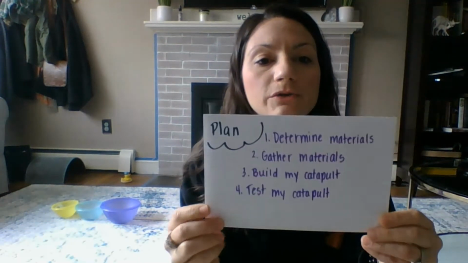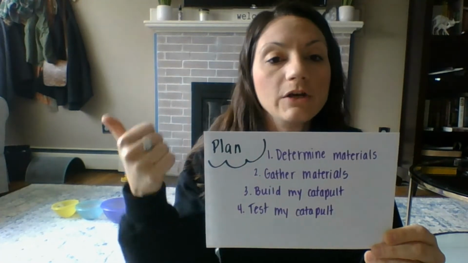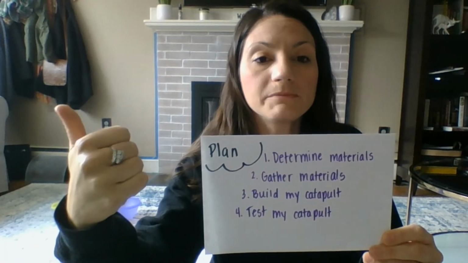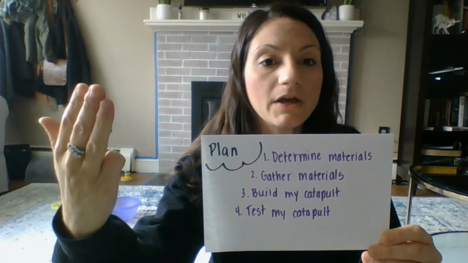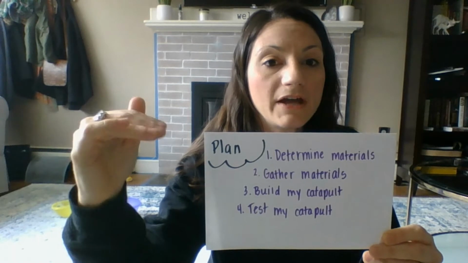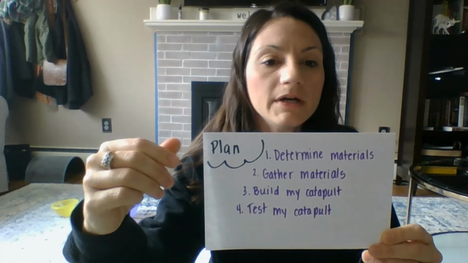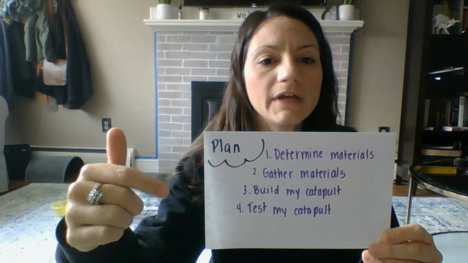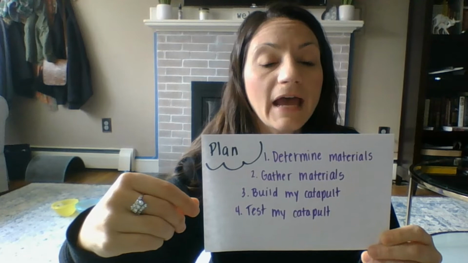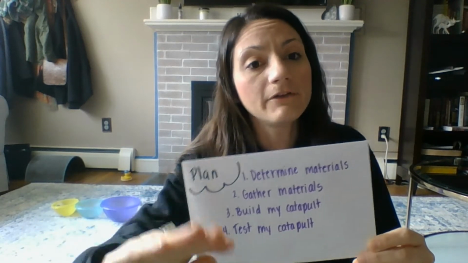I'm going to start to really create my plan, right? I know what my materials are already. I need popsicle sticks, I need elastics, I need tape, I need a spoon, and I need my wedge. I'm going to start out using a bottle cap. I'm going to gather my materials up, build my catapult, and then I am going to test it. And as part of my plan, I've already set up my test area, which is right behind me. So I will show that to you and explain how you can set up your own at home too, to test your design. So I will be right back.